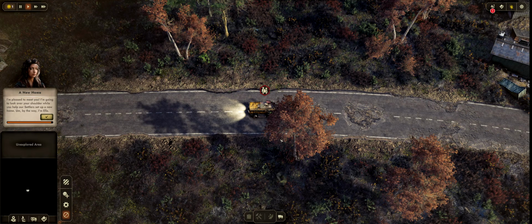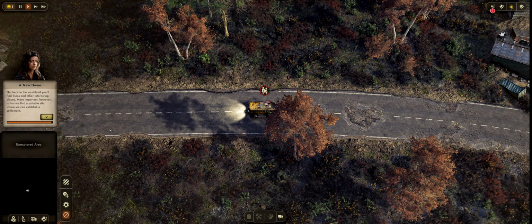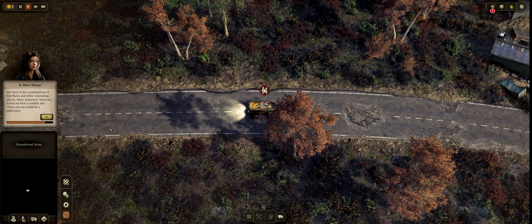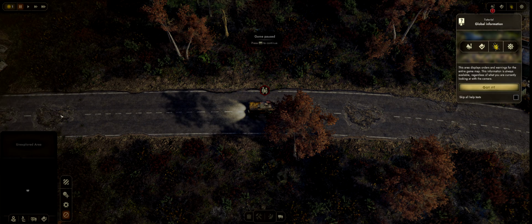I'm pleased to meet you. I'm going to look over your shoulder while you help our settlers set up a new home. By the way, I'm Ella. Out here in the wasteland, you'll find ruins and other interesting places. More important, however, is that we find a suitable site where we can establish a settlement.